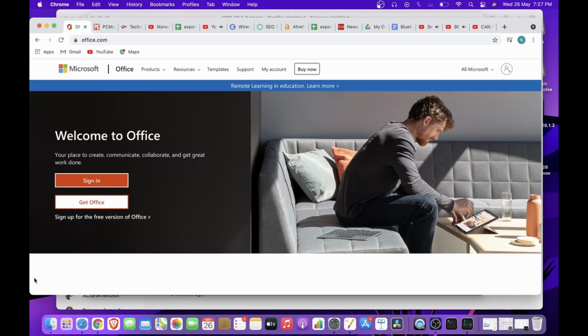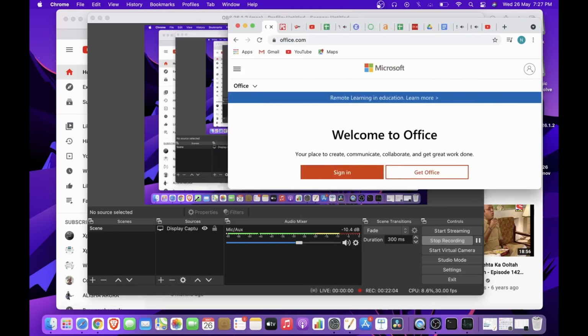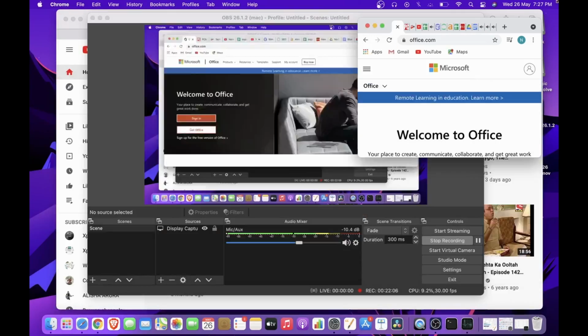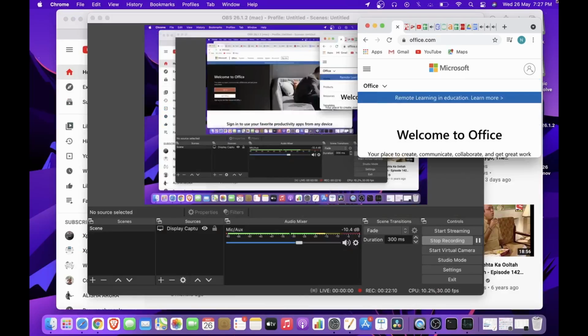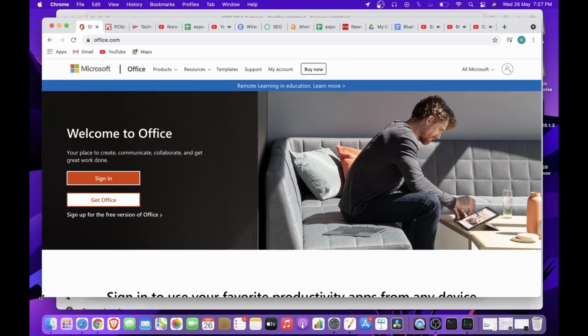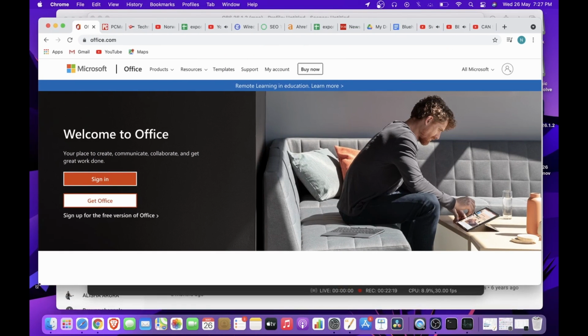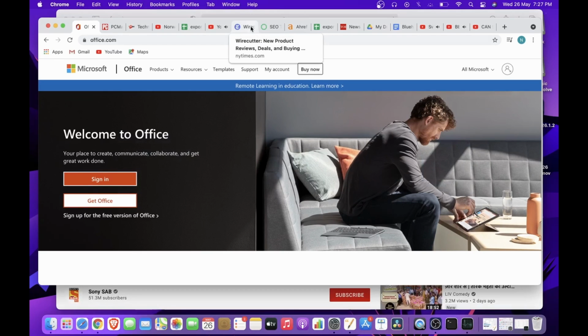So now let's try resizing the browser window and still there is no noticeable performance lag. It's super quick, as you can see on the screen, and the performance is really awesome. Therefore, even after this much multitasking, there have been no noticeable performance lags or drops on this awesome M1 MacBook.